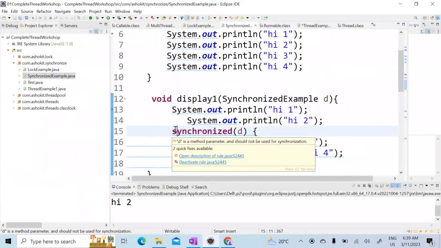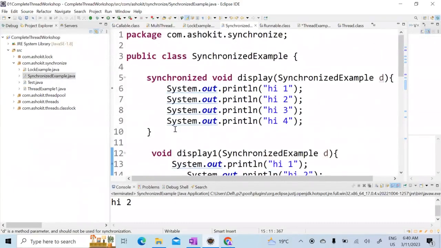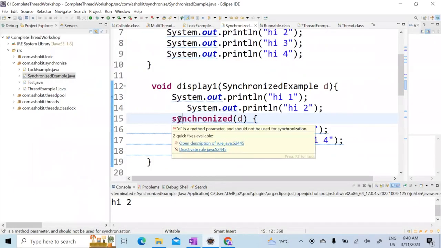Whether you write a synchronized block or synchronized code, at any point of time, whichever thread is executing the synchronized block or code will acquire the lock and all other threads will go into a waiting mode. Once the thread that acquired the lock releases it, any waiting thread will come back to the execution. But can I say that whichever thread has been waiting for the longer time should come back to the execution? No, we can't, right? So can I say that is one of the bad drawbacks?